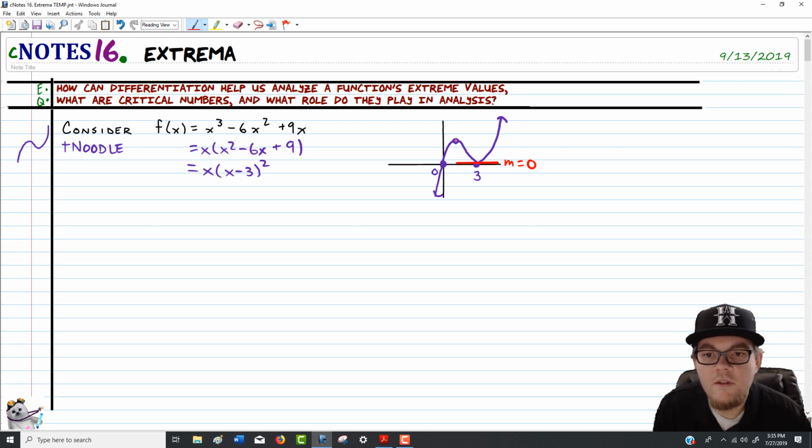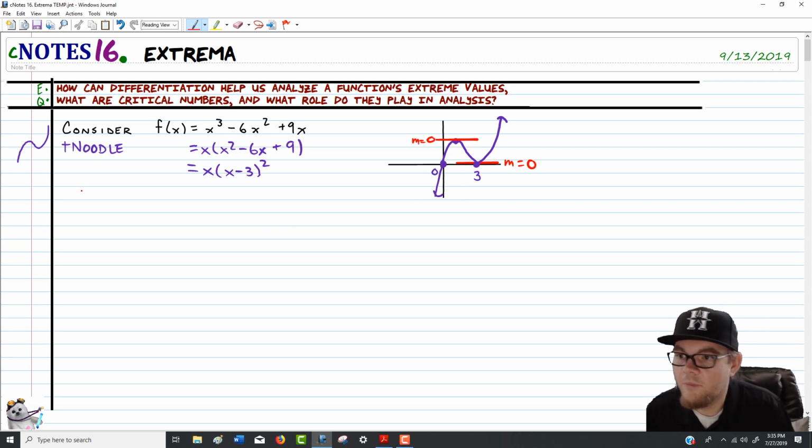And that kind of makes sense. It looks like our derivative is negative on the left side. If we drew a tangent line, it would seem to have negative slope. Positive on the right side, so it would seem to have positive slope. So the intermediate value theorem would guarantee there's a spot in between where the slope would have to be 0. Likewise, up here, wherever that maximum happens to occur, it also appears that the slope is equal to 0. So if we want to figure out where that actual special value occurs, at least at what x value, we should be able to find it by calculating out where the slope is 0.